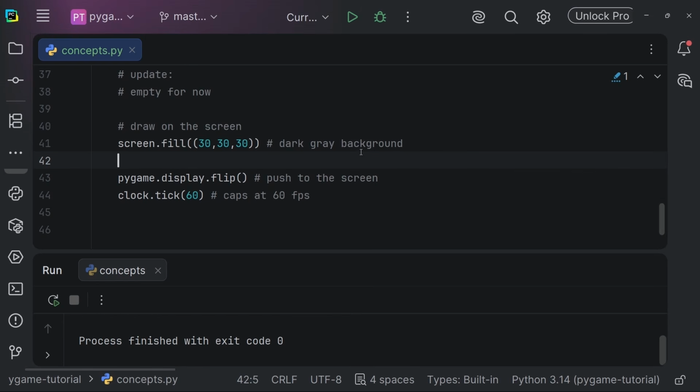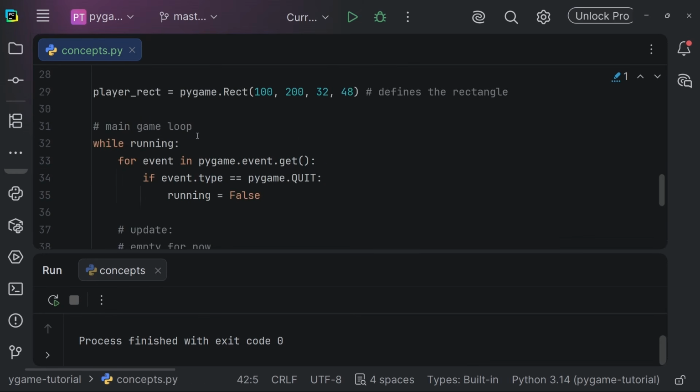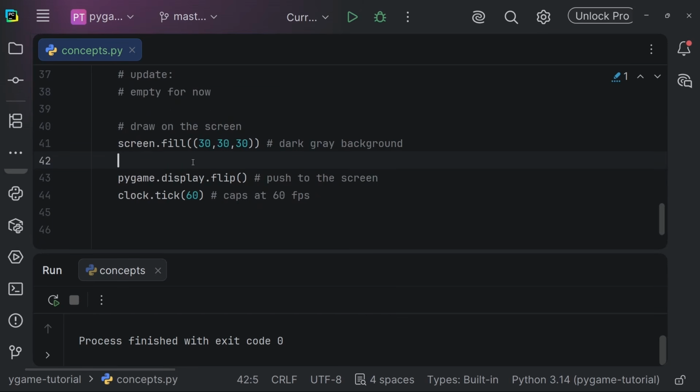If we load our rectangle before we load our background, we can't see the rectangle, right? Because we draw the rectangle first and then we draw the background on top of it. It's like painting a square and then painting a black color on top of the square. You can't see the square. So whatever you want on top should go last.